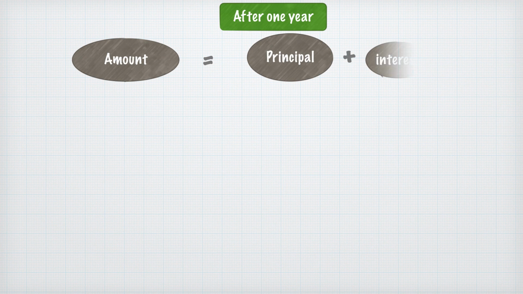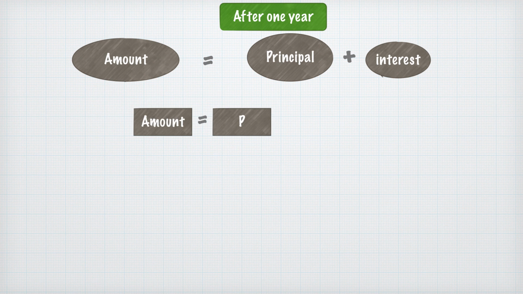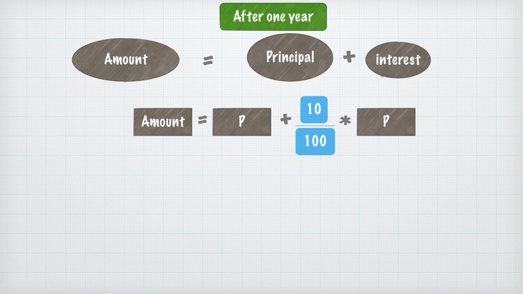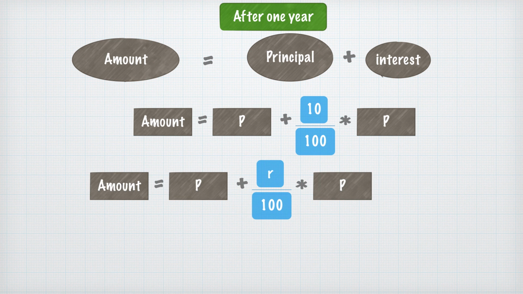Staying with the same idea, we want to come up with the basic formula. So amount is equal to principal plus interest. So amount is equal to principal, and the interest itself is equal to, let's say in the previous case, 10 by 100 of P when the rate was 10%, right? I want to generalize the formula, so instead of 10 or 20, can I call it R, the R being the rate of interest in any given story? So my basic formula should start looking like this. Amount is equal to principal plus R percent of principal, or principal plus R by 100 into principal, right?